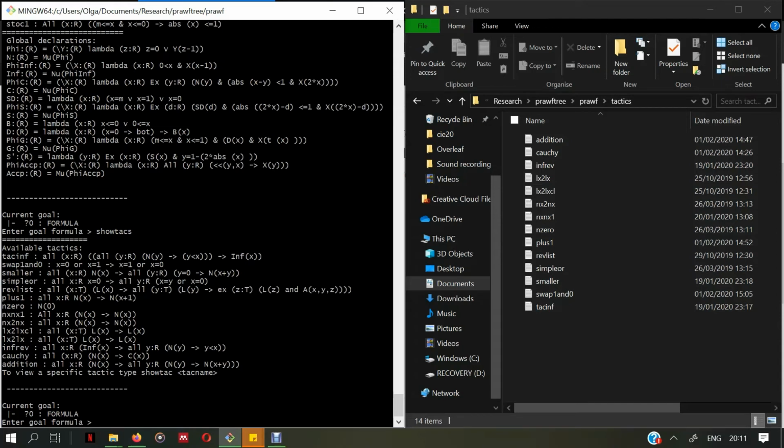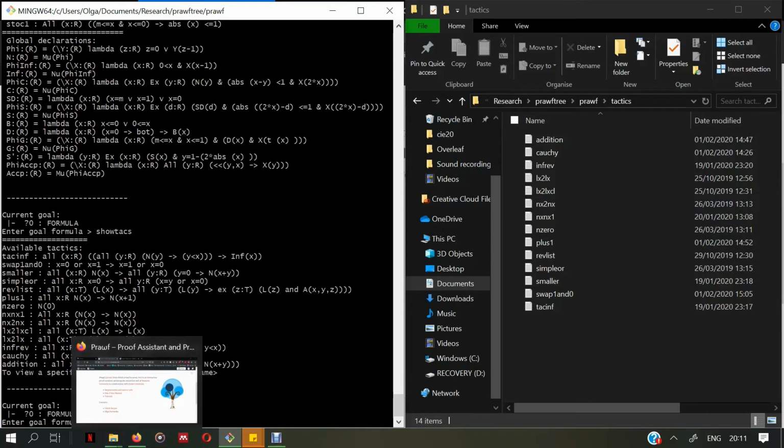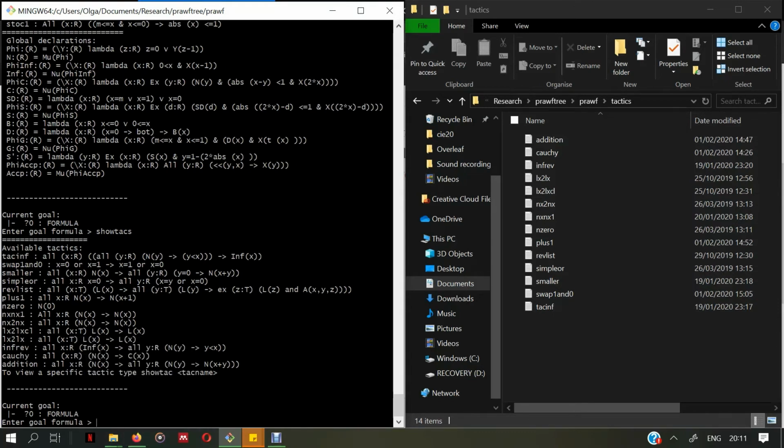Here I can see the names of the tactics and what formula each proves. Say I'm interested in this addition, to run it.